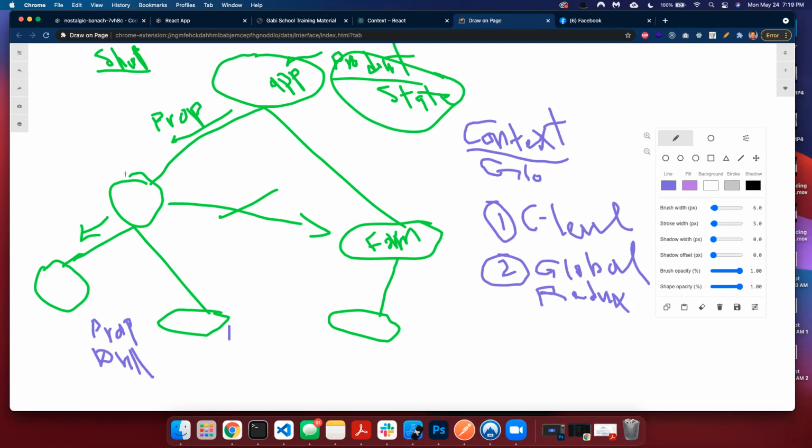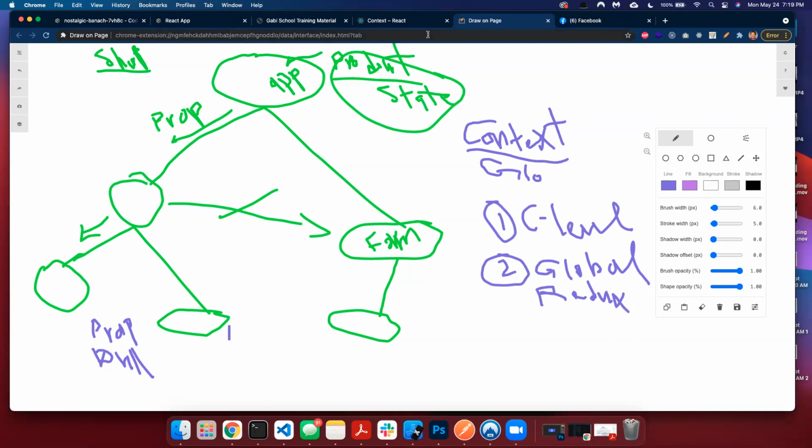But if you have an application with over 20, 30 components, all doing different things, some connected, some not, then it will be really difficult to use props. You will make a lot of mistakes. And it's also unnecessary, because every time you call a prop, all the components that have that prop have to be rendered in memory, and that can lead to a slow application.